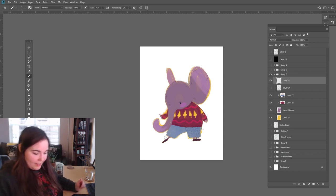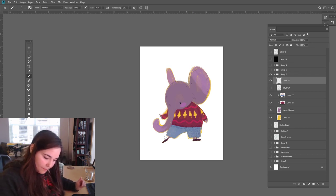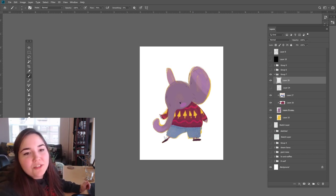Boom. Yeah, I'm liking that. Little hatch system going on. If in doubt, just hatch it out. Okay, I can't do them for everyone or else you guys would kill me. Okay. Cheeks for days. It's true.